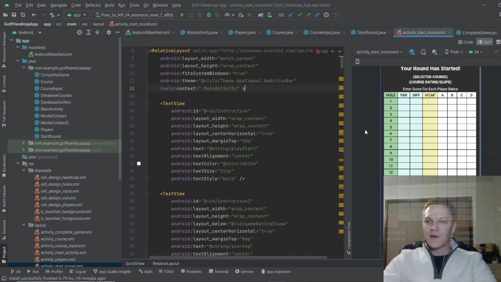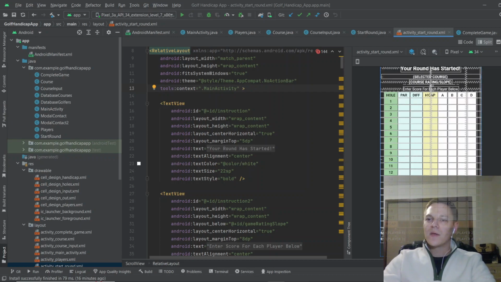That's here. So here's our golf scorecard. Title at the top. We've got the course, the rating, and the slope. And then we've got a scorecard with holes on the left, a par column, so the par for that course, or for that hole. And then we also have the difficulty. So 1 through 18, how difficult is that hole? So 1 being the hardest hole, 18 being the easiest.